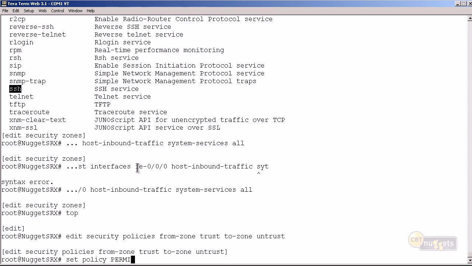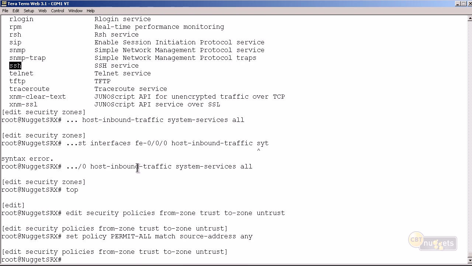I'm going to use all uppercase letters because it's user defined. I need to match the source address, and I'm going to go ahead and put any in there. So we're going to use that address book any. Next, in the same policy permit all, I'm going to match the destination address, and we'll say any.